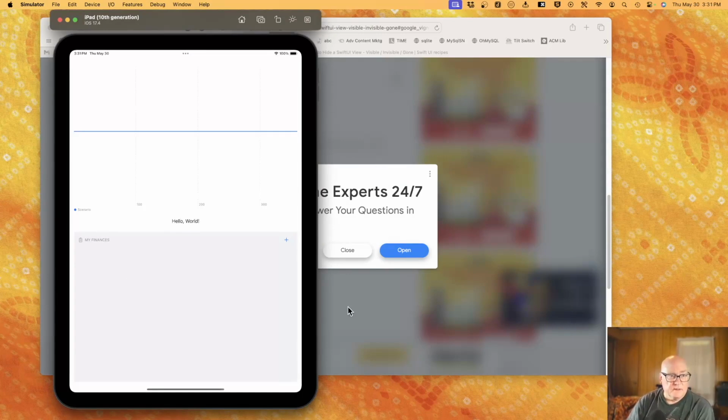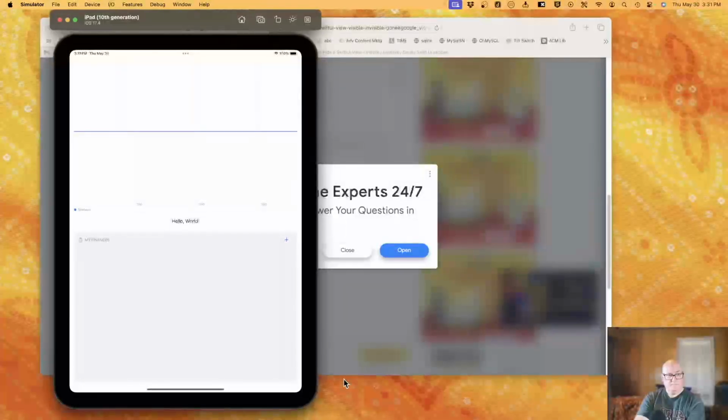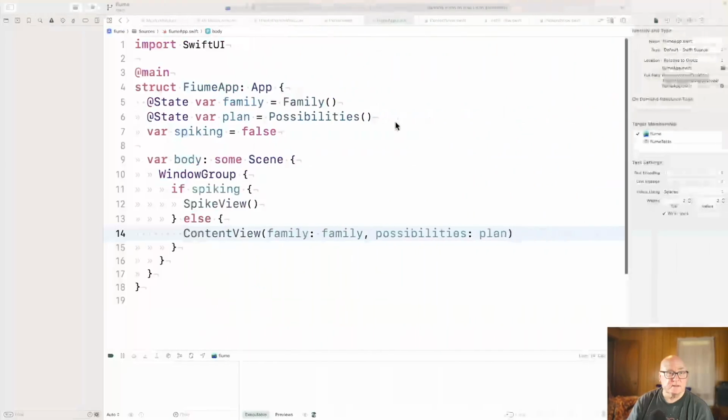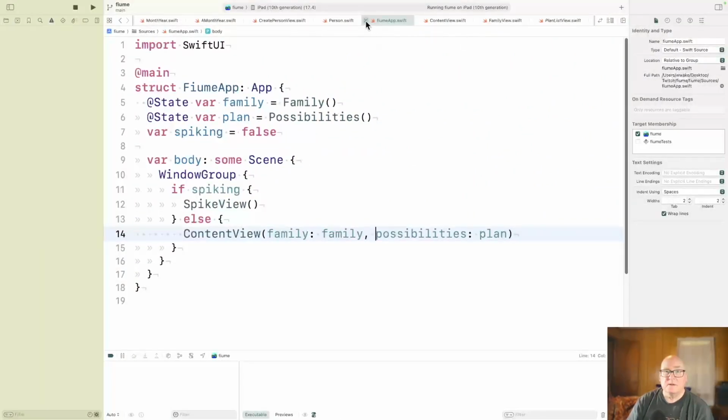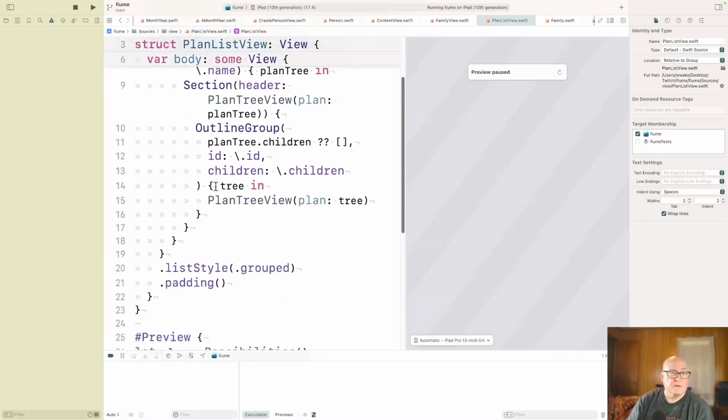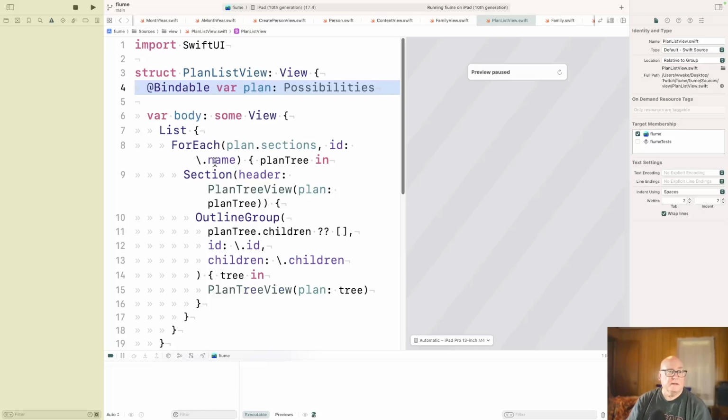Now, I don't know if they should be in a scenario. I mean, if they should be in a list. I want to give them a section with another list like this. Let's see what we do for this one. Plan list view. Yeah. I mean, it is going to be this kind of thing.